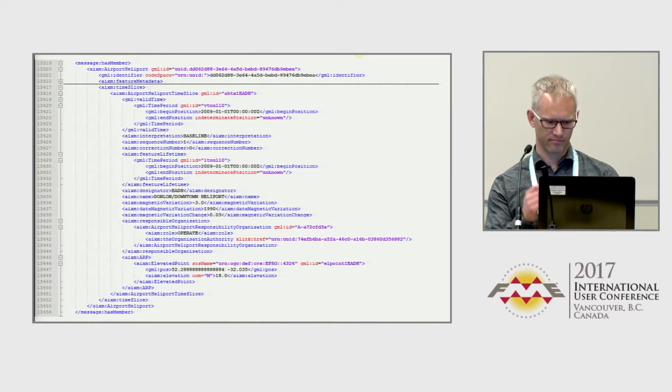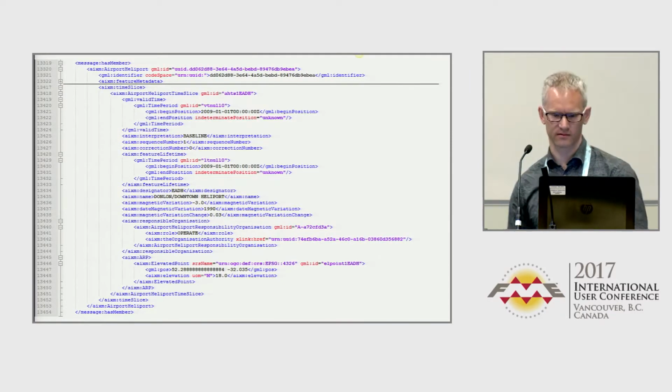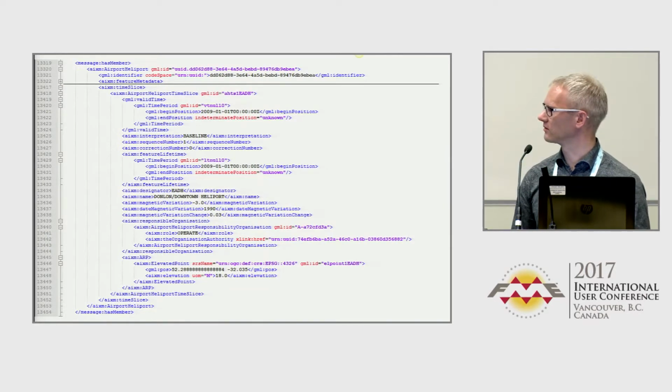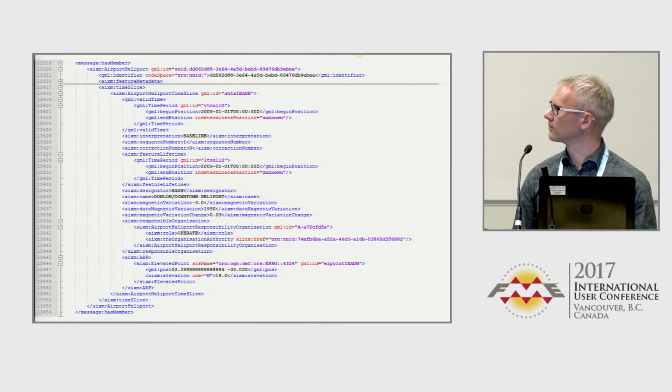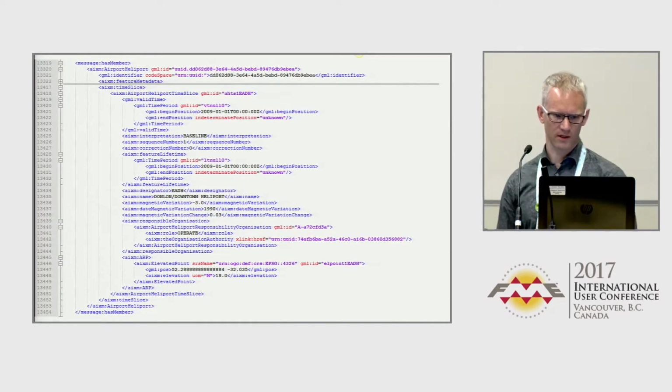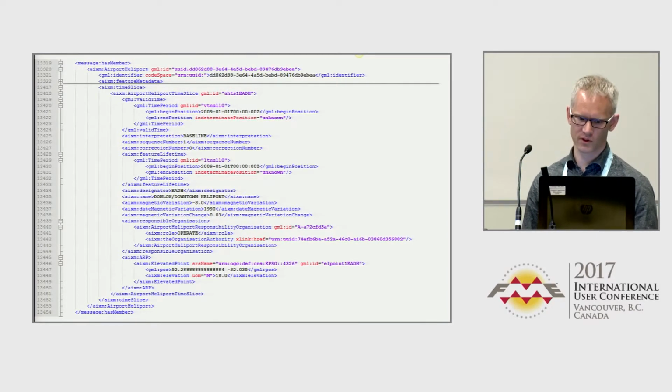But the AIXM format itself is XML based and generates quite a number of rows in your output files. A point feature like this one, an airport heliport, which is actually a point geometry with about 20 attributes, is one line in a database.